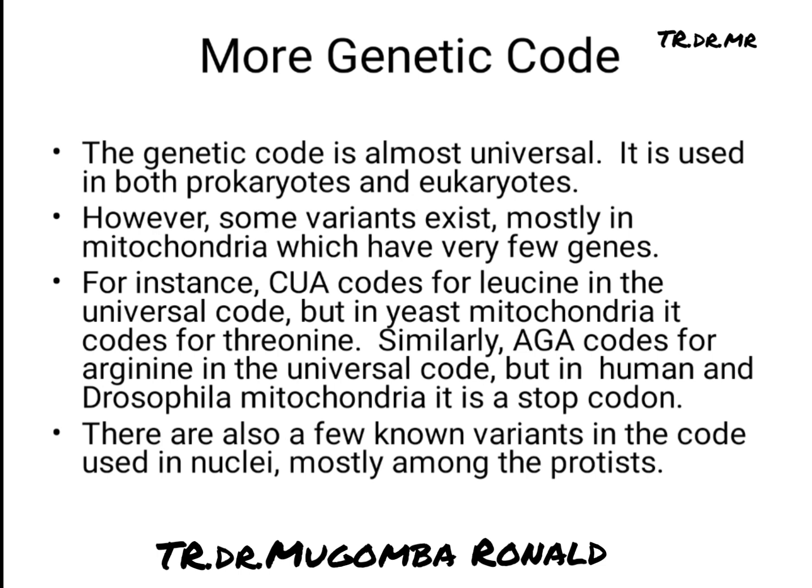But at the same time, it codes for leucine, so it is the universal code. But in yeast mitochondria, it codes for threonine. Similarly, AGA codes for arginine, and it is universal. But in human beings and in Drosophila mitochondria, it is a stop codon. So there are some exceptions that we can talk about.